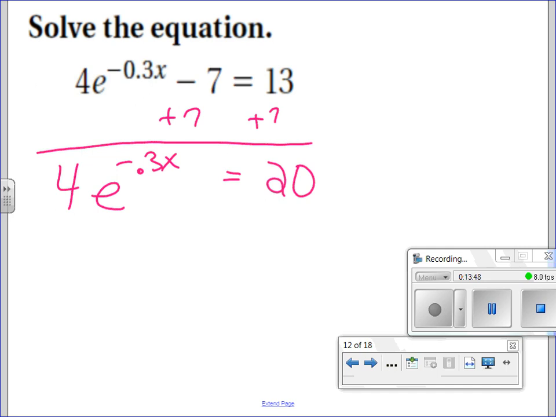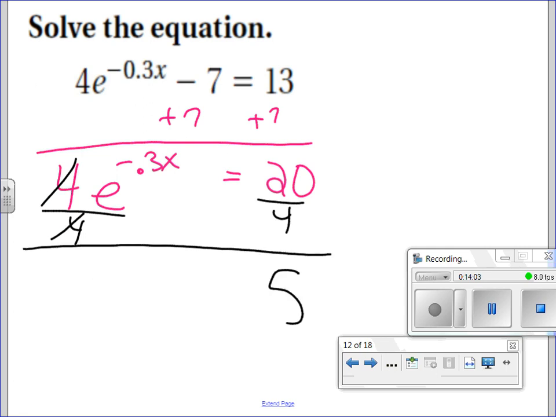Are you ready for the LN now? Spencer? Good. We want to divide 4 next. That's an awesome idea. That's exactly what I was hoping somebody would say. So that's going to be a 5. You can leave yourself a blank spot for that 5. You know it's coming, right? Some sort of log usage.